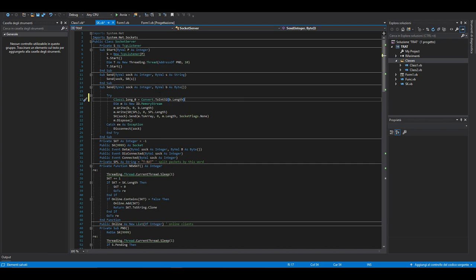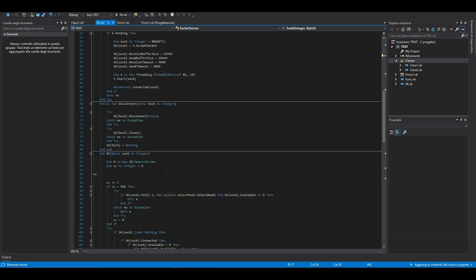And now we need to hook, actually, the receive.